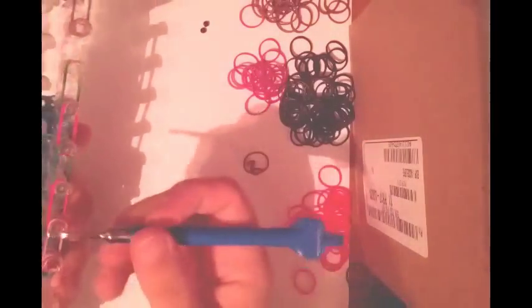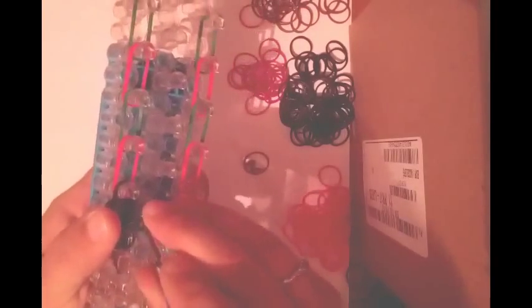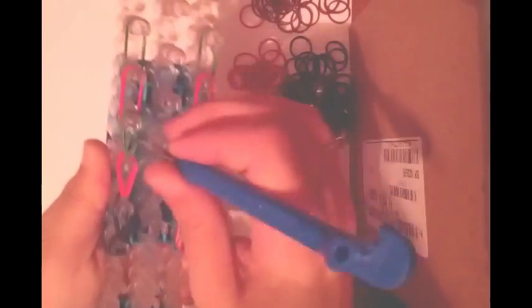And now you can loop up. So just grab the bottom 2 bands. Be careful because it's a little tight. And just loop it forward. And if it's tight, you can just loosen it a little. The 2 bands and go up, 2 bands and go up, 2 bands and go up, 2 bands and go up.